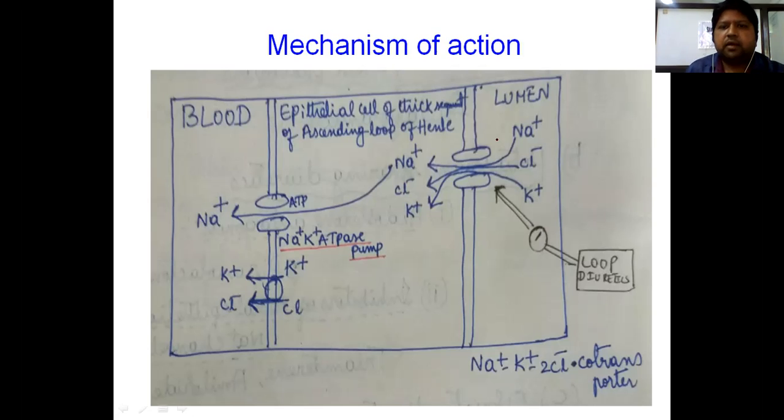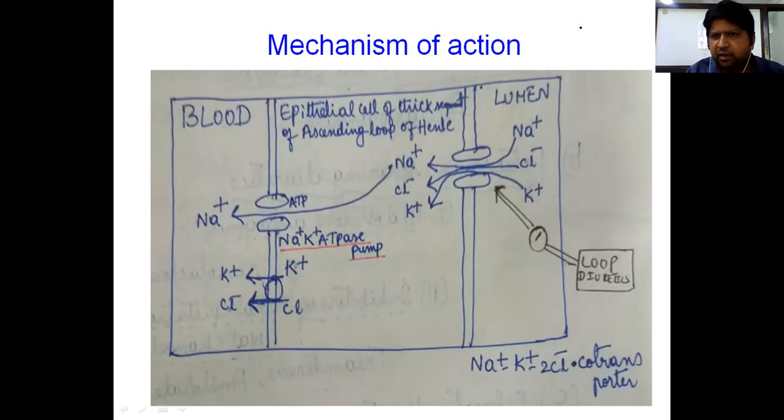So this is the mechanism of action of loop diuretics. Before discussing the mechanism of action, let me tell you how reabsorption occurs in your nephron. Consider the nephron as a tube, and in that tube many substances and solutes will enter. How will these ions be reabsorbed from the nephron? Let me show you.